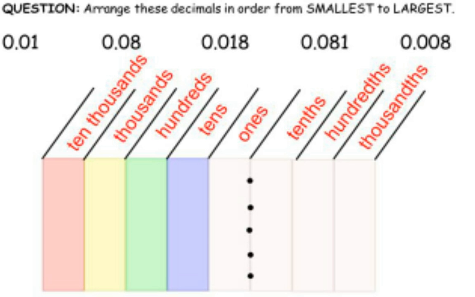Okay, so it hasn't come out overly clearly here, but we can still see it well enough to give it a go. So you will get a question such as this one that says, arrange these decimals in order from smallest to the largest. And in this example, I've given you 5 decimals that you need to order.